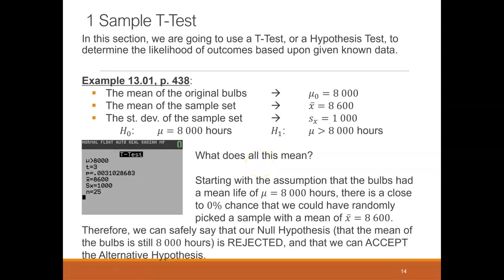So we would say that we reject the null hypothesis that the 2 light bulbs are the same, and we accept the alternative that the new light bulb really is better, that it's lasting longer. Its average lifespan is longer than 8,000. Is everybody okay with that idea? So those 2 words, accept and reject, should be part of any answer, right? We accept this hypothesis, and we reject this one, and then you say in words kind of what that means. Does that feel okay?